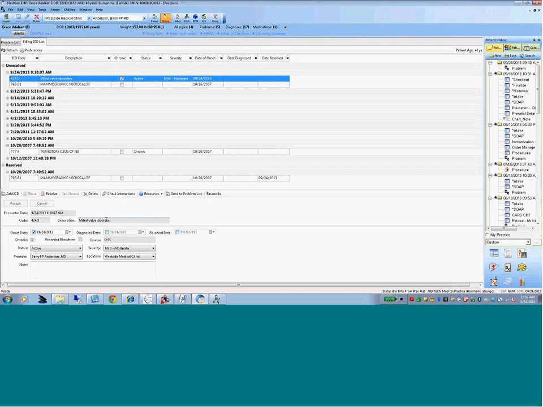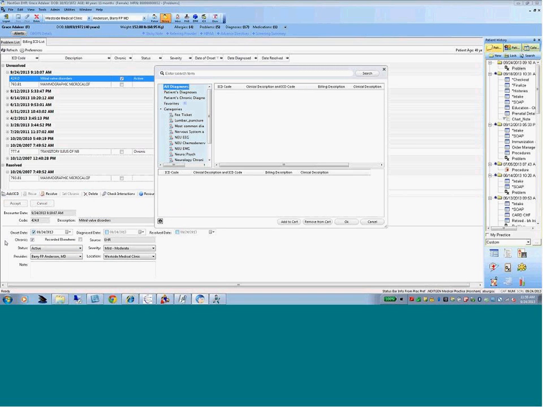Your encounter, your code, and your description, again, important information for the system. We touched on the chronic, the status, and the severity. Elsewhere, if it was reconciled information that they recorded elsewhere, your source would say, for example, whatever the case may be. And lastly, you have your notes there. So from a superficial aspect, let's take a look now at the search engine.